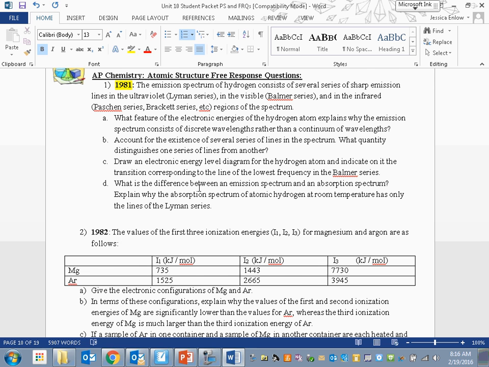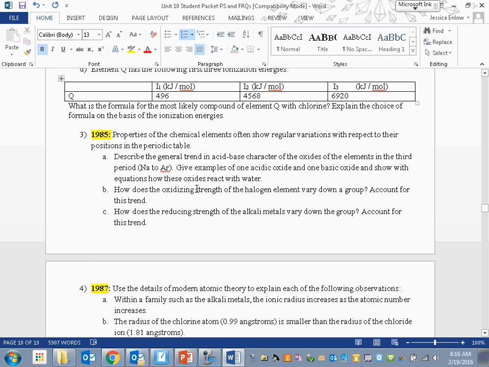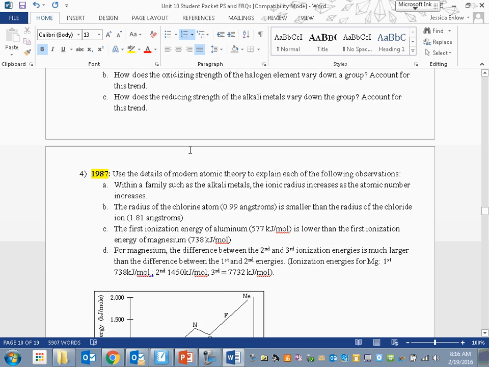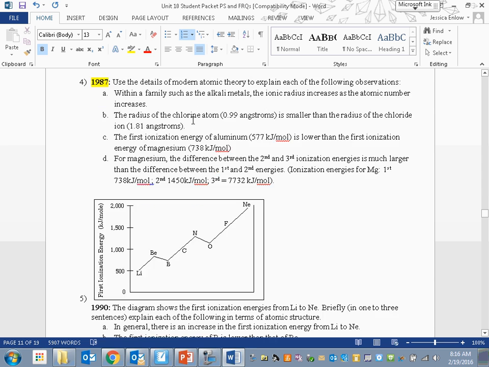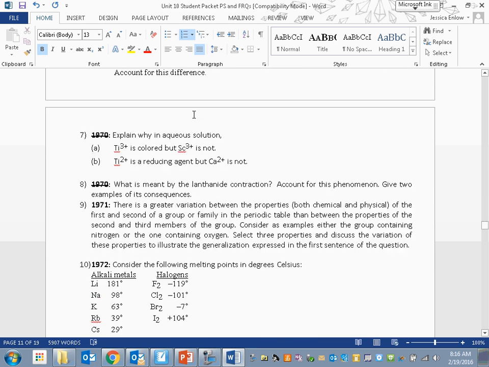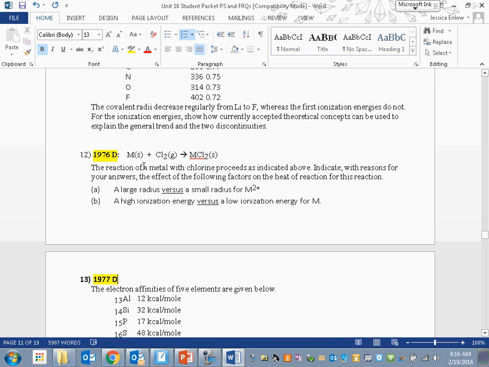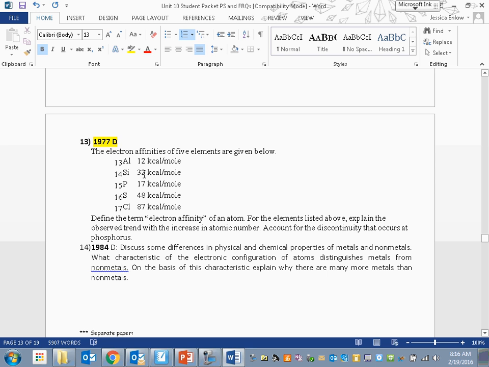Scroll back down. Yep. We're at 85. So I'm highlighting. I'm glad because I would have forgotten which ones I said. 87. And some of these have some parts that you don't know yet. So only do the ones you know how to do. Okay. 94. I omitted 1970 on both of those, so they're gone. 76D. 77D.